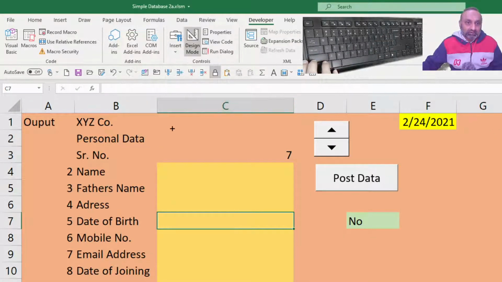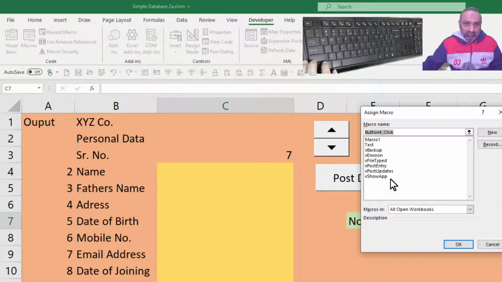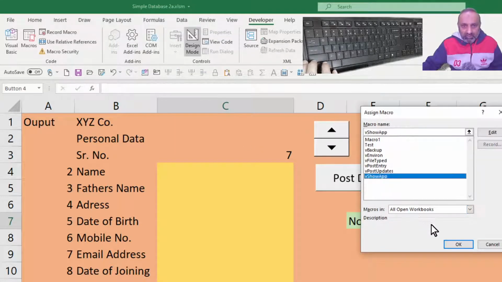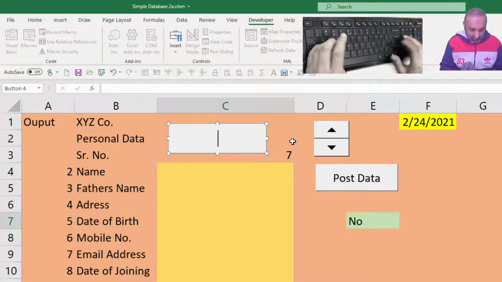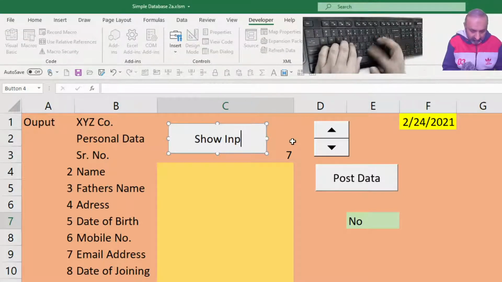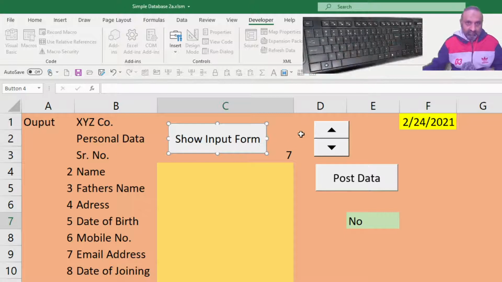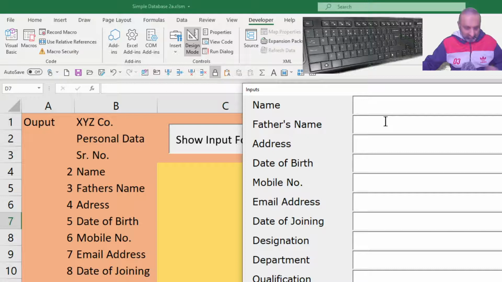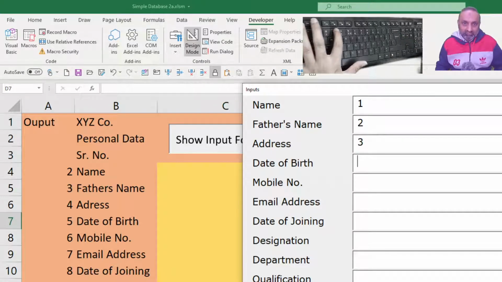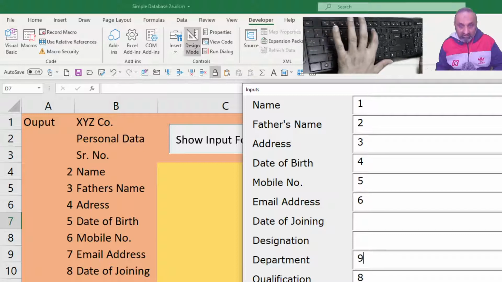Insert a button and show app. This would be show input form. Great. So let's run this, and we have our form. So let me enter 1, 2, 3. So if anything is missing, we would know, 5, 6, 7, 8, 9.